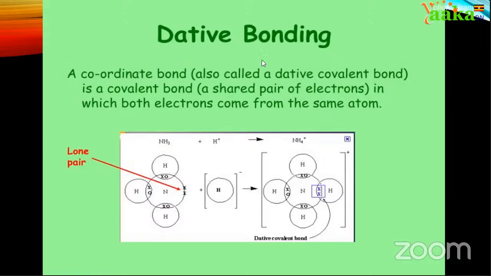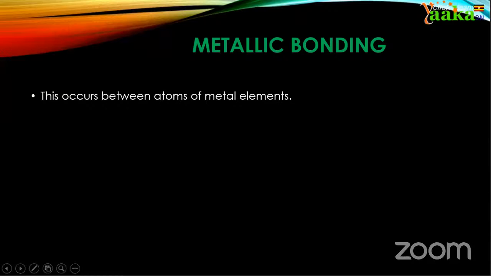Please, if you have questions, you can always type them in the chat. I'll look at them. Type them in the chat if you have any questions or concerns or something you have not understood. So far, that is the dative bond. We have looked at the covalent also and the electrovalent. Now we have the metallic bond.